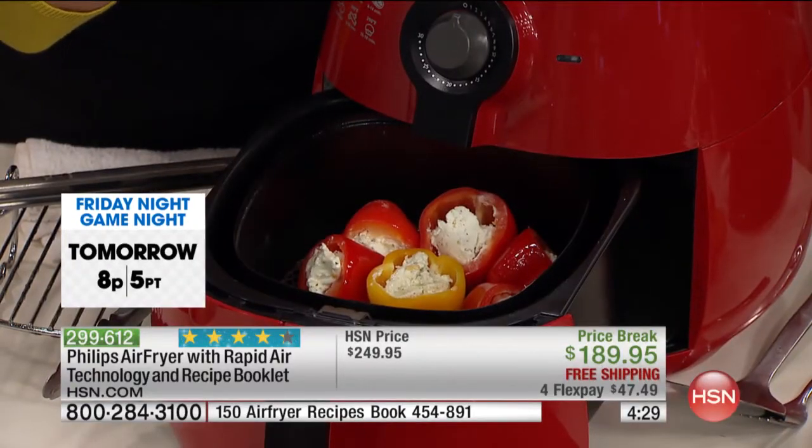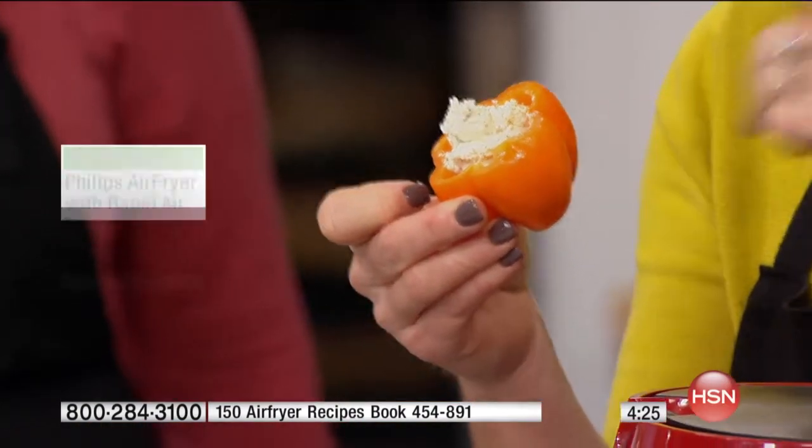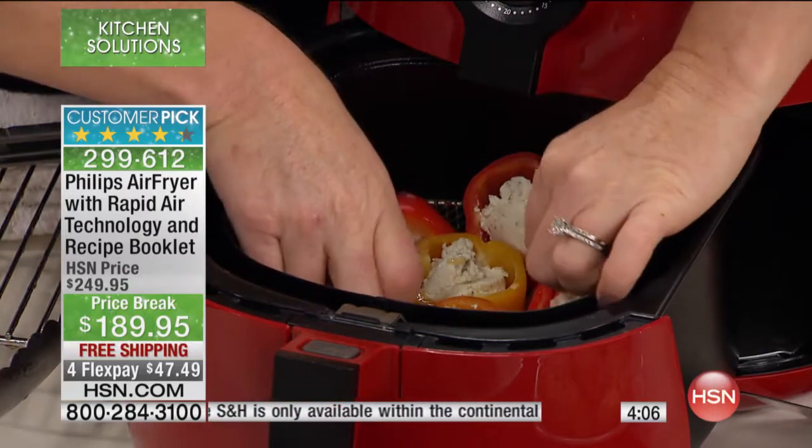But what I have really come to love in my kitchen is that you can be as creative as you want to be. You can take a pepper, stuff it with goat cheese, and then use the circulating heat of the air fryer to make this appetizer without heating up your oven, keeping things healthy. As Helen mentioned, you can customize the ingredients that you want in your food. And this just makes cooking simple. I don't have a lot of time, but I want to feed my family as healthy as possible. And I can customize everything I do in this air fryer as a result.